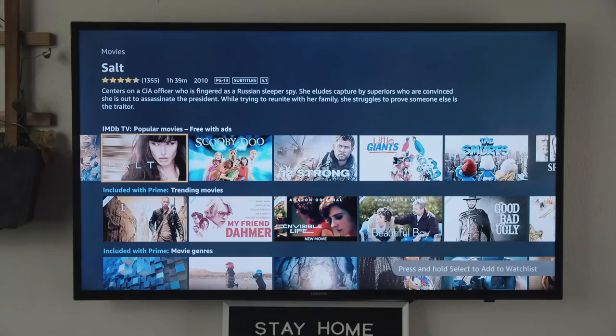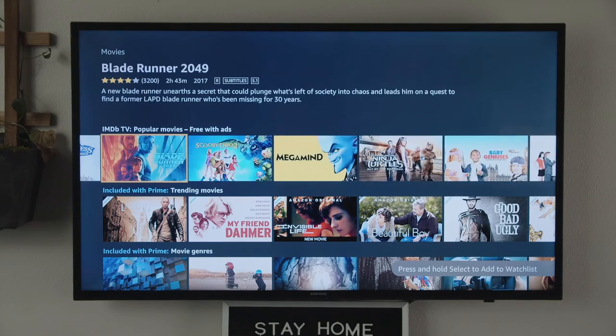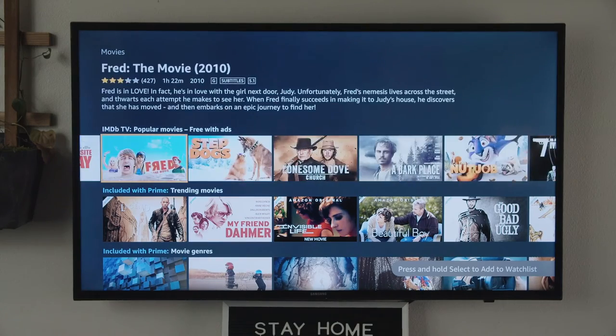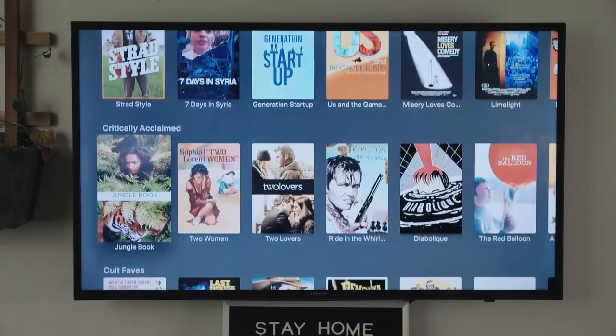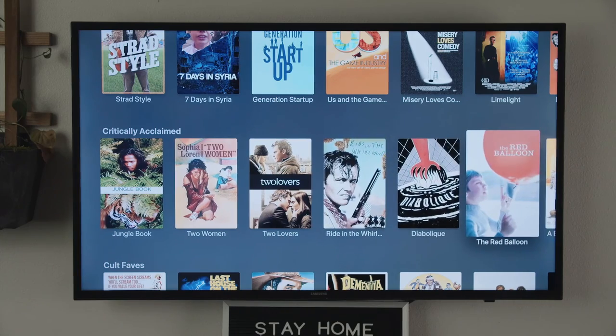IMDB TV is next on my list, and I think the fact that the movie database site also has a free streaming service may come as a surprise to many of you. Again, an eclectic mix is the theme here — with Julia Roberts in Eat Pray Love sitting right next to Will Ferrell in Elf, and Little House on the Prairie right next to Bloodsport. Eclectic and surprisingly fun to explore. I'm a big fan of Plex as a media server, but you don't have to have a media server to access Plex's growing library of free stuff to watch. Sometimes you just need some OG Teen Wolf or get depressed with Leaving Las Vegas. There are tons of quality titles here from Raging Bull to Apocalypse Now, American Ultra to The Right Stuff — modern to retro, Plex has a solid selection to scroll through. Thousands of titles are on tap.